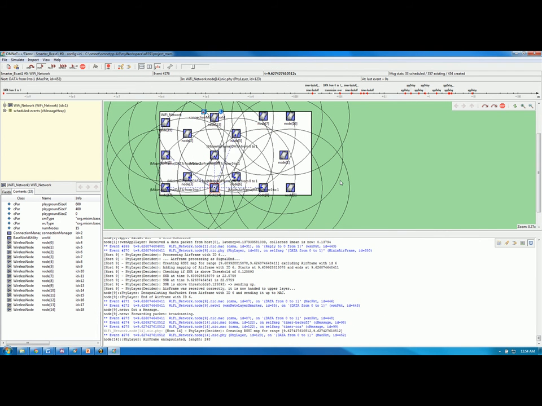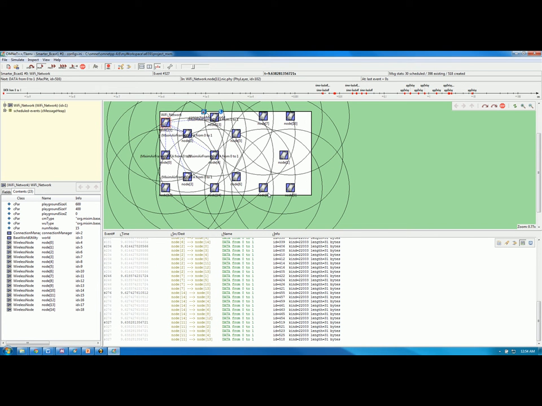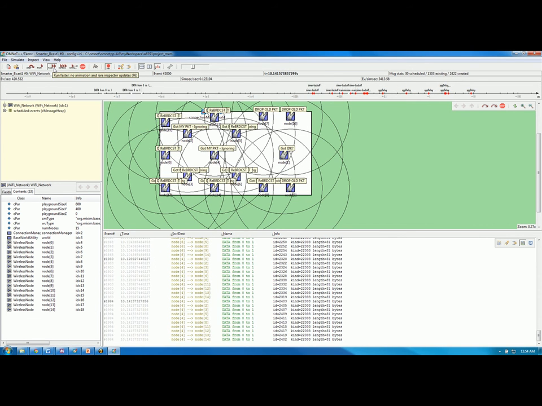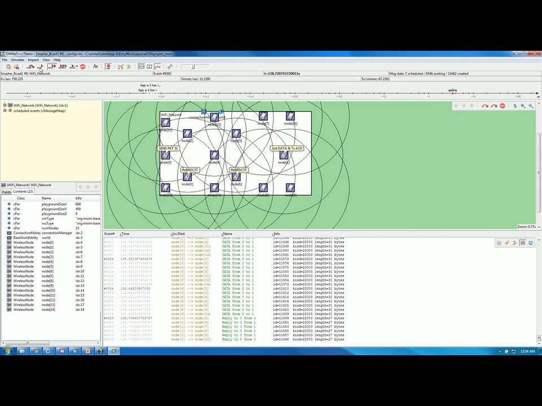It started to generate an ACK. I'm going to speed this up for you, and you'll see that a lot of these rebroadcasts stop as node 0 and all the nodes within range realize, okay, I don't really need to send to you anymore, and develop an efficient path to node 1. So you can see all the rebroadcasts. Okay, we're dropping. It takes a minute, and then eventually it sets it up. Then we start to generate more packets back and forth. Let me slow that down to show you that interaction.